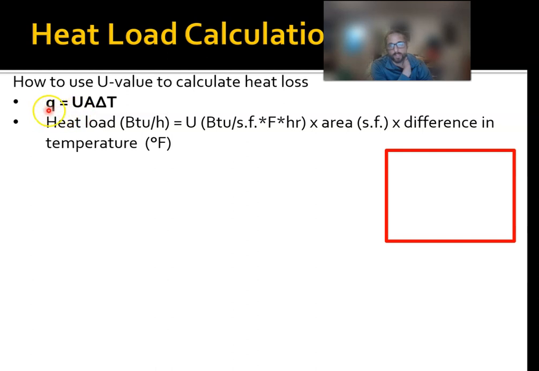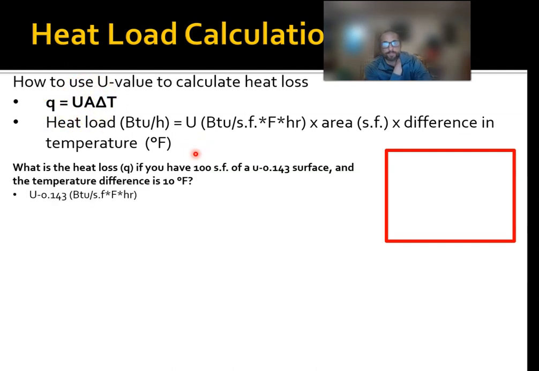And you can see it's all proportional, right? So this is our heat loss. If we double this, it's going to double that. If we double this, it's going to double that. If you double this, it's going to double, right? And so on. So it's all proportional. Well, let's do a couple of sample problems.